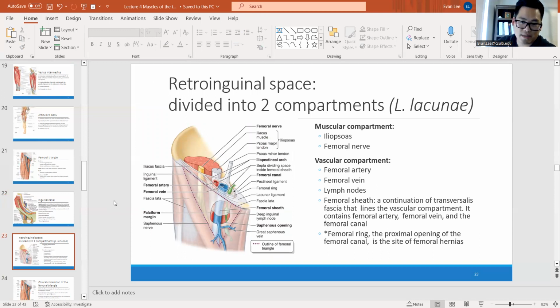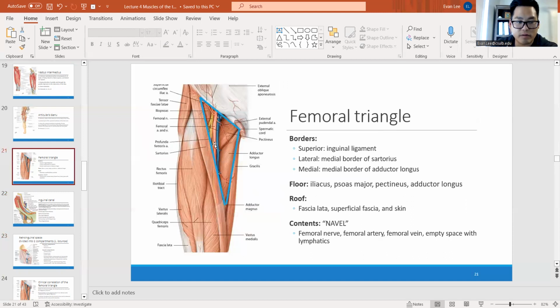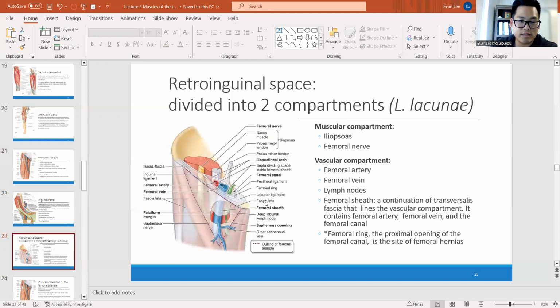And then while we're still looking at this, there are a couple of different blood vessels and nerves that we can see here traveling through two different compartments inside of this inguinal space. So behind the inguinal ligament, this is where you find all of those things traveling down into the femoral triangle. But there's actually a division of those two, which will include the vascular compartment, which vascular means blood vessel. So you see femoral artery, vein, as well as lymph nodes.